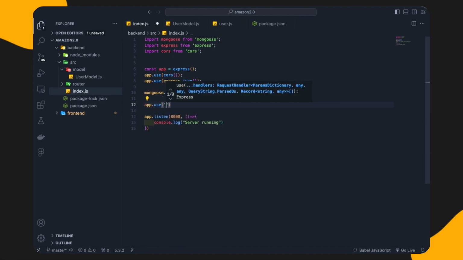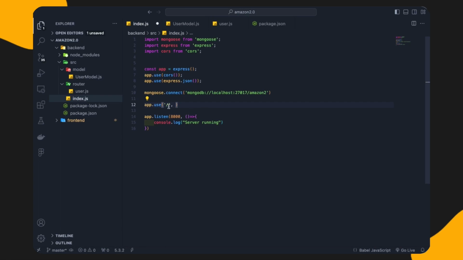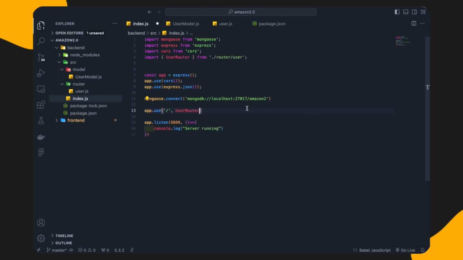app.use, and then I will provide a fake string, because already we have given the path here, because multiple APIs we can create in this file, like for register, for login, and for multiple APIs. So in the index one, I am giving / and no other name, and then here we will simply use user router, and here you can see automatically it is imported. If it is not imported, you import it like this, user router from router / but you need to add .js file in the import line, otherwise you will get the error.